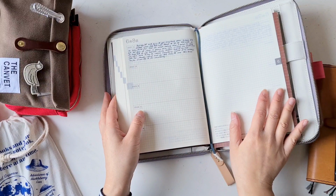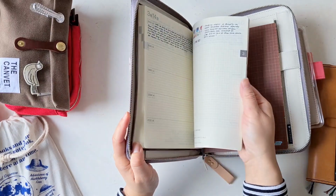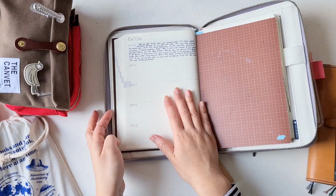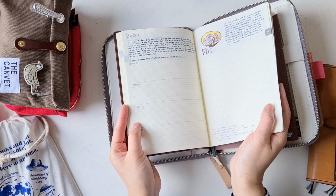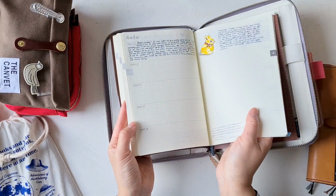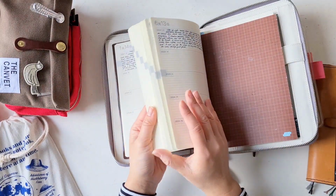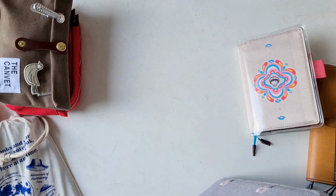So this has been a life-changing journal for me. I feel like that is something I can definitely keep up for the next 5 years, because it is just an anchor for me in terms of journaling, because it's just so easy. Even when I come home sometimes really late at night after work, I'm still able to pick this up and not feel bad about doing much in it, and just sort of brain dump my thoughts on the day. And I'm really looking forward to using it next year, so I can go back and see what happened the year before. So that's my 5 years journal, and I have been really enjoying it and keeping up with it.